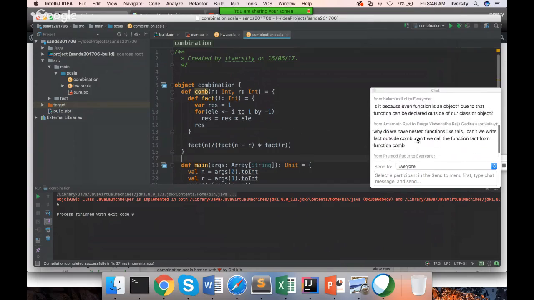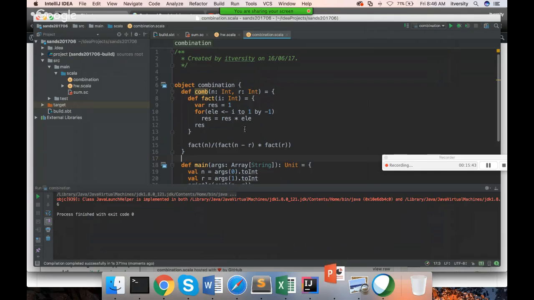Then Amarnath is asking, why do we have nested functions like this? Can't we write fact outside comb? Can't we call the function fact from function comb? You can do that. There is no harm. But if you want to keep it private and immune to changes for other purposes, if you are familiar with the software engineering principles, there is something called cohesion and coupling.